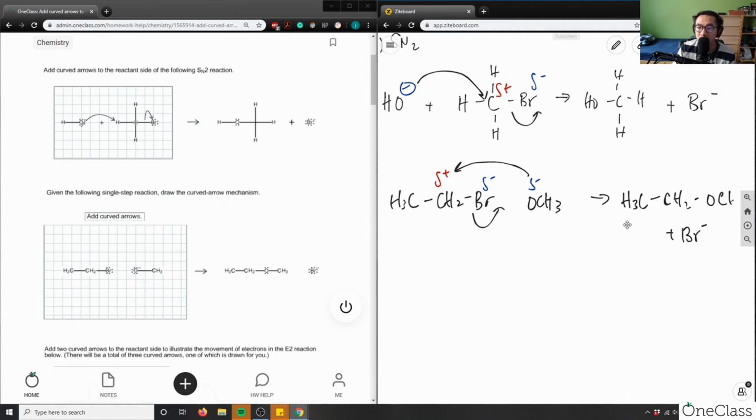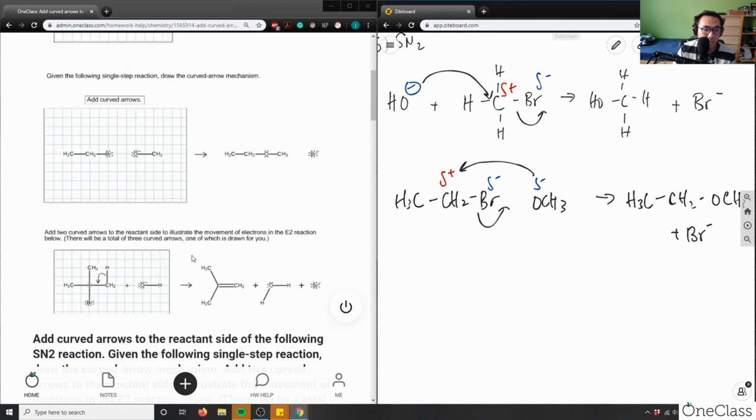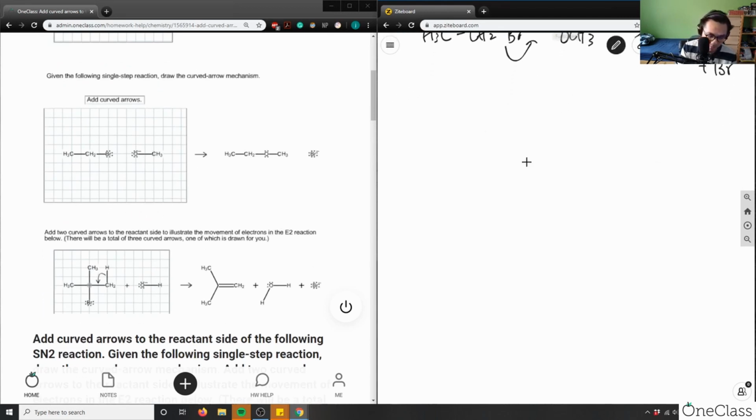So you get an SN2 reaction, and it's simply a substitution of the bromine with this OCH3 group. So it's a very strong nucleophile. So again, it's a one-step reaction because it's a strong nucleophile and a good leaving group. Sweet. And then let's do this last one here. I have, let's see. I don't like the way they draw these ones, but it's okay.